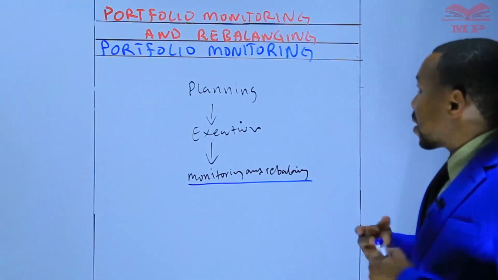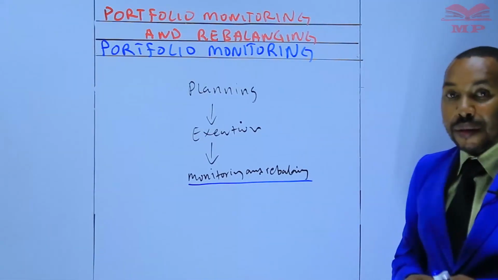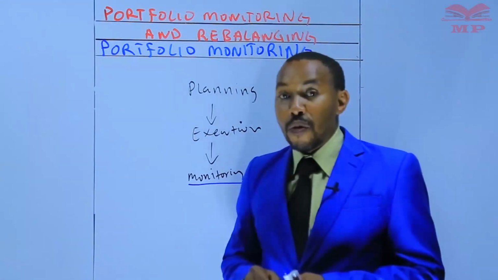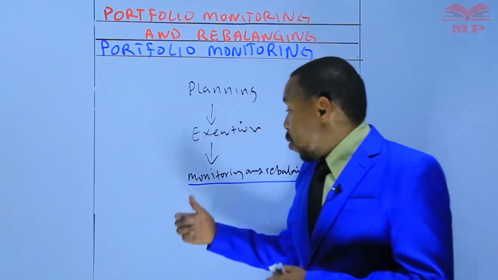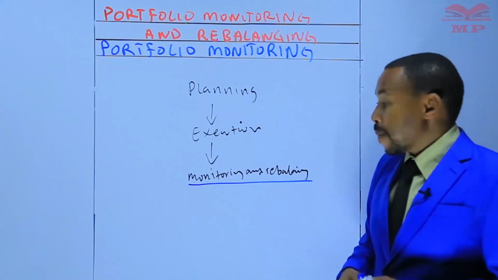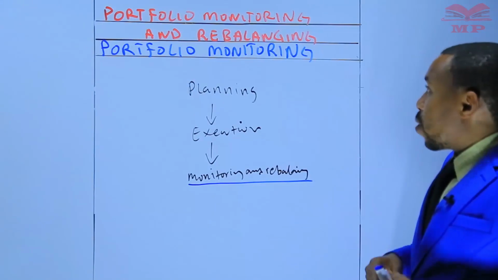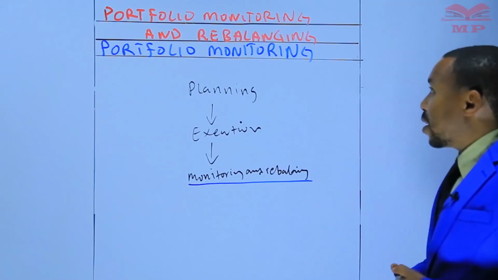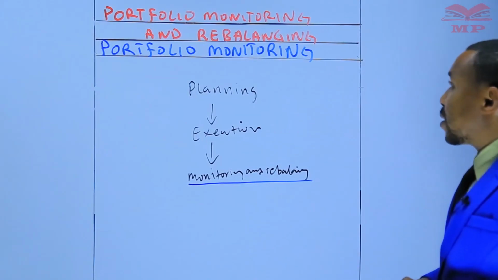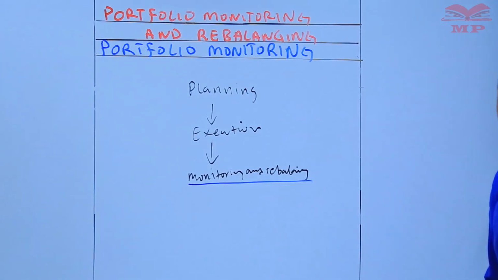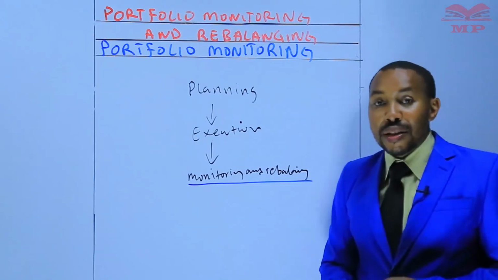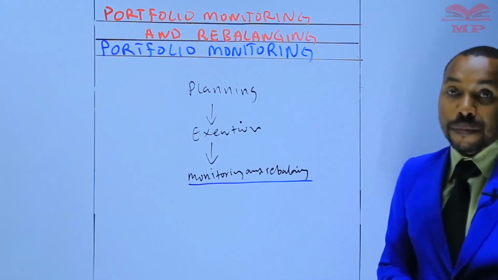Monitoring means keeping watch over something so that you can get meaningful insights from what you're actually watching over. That is what we are saying. We are going to apply that concept into the portfolio management process. When you monitor something, we are going to consider three sets of circumstances, three factors. The first one is the investor circumstances. The investor circumstances are unique in the sense that you need to consider the liquidity, the unique needs, the time, the taxes, and so on and so forth.